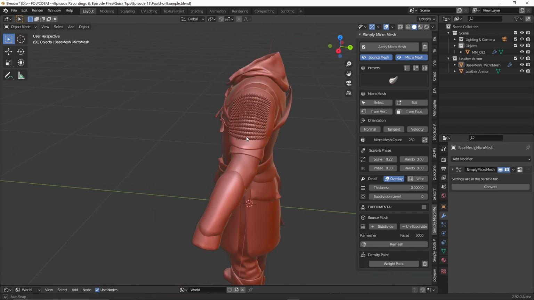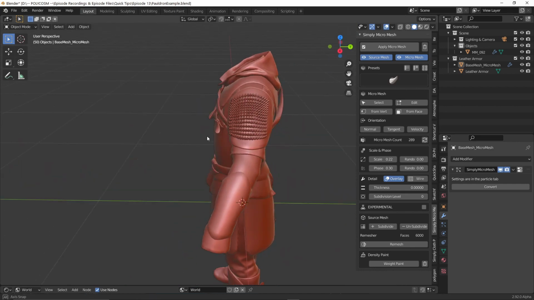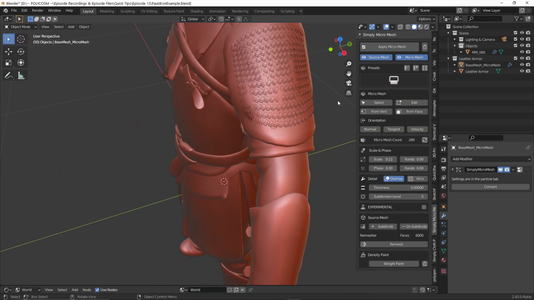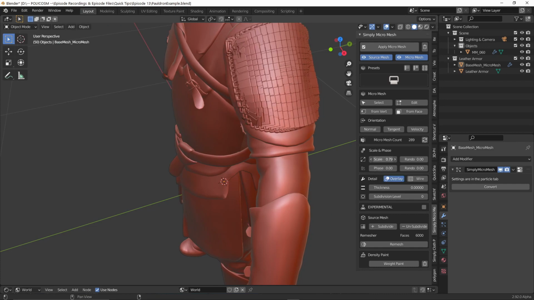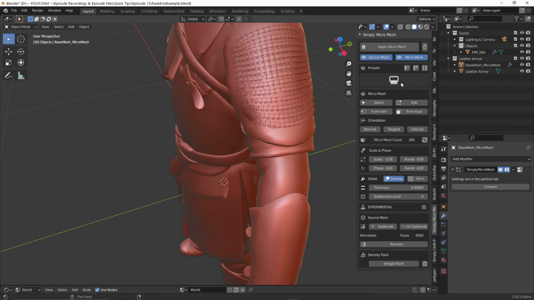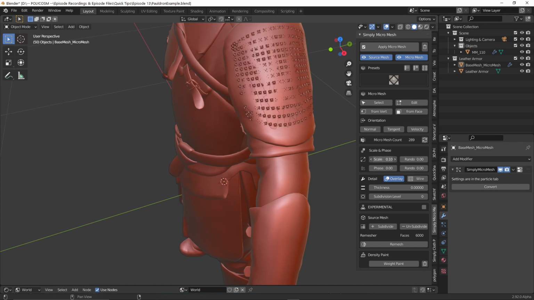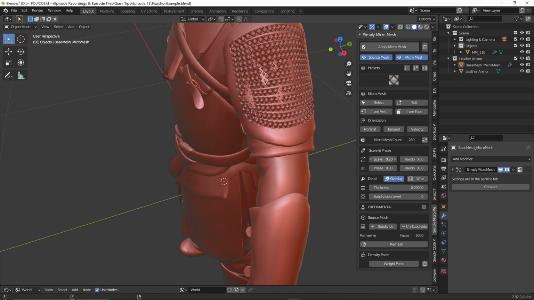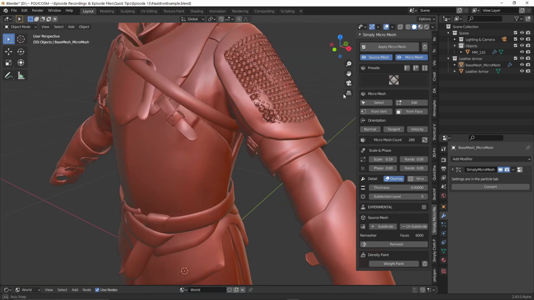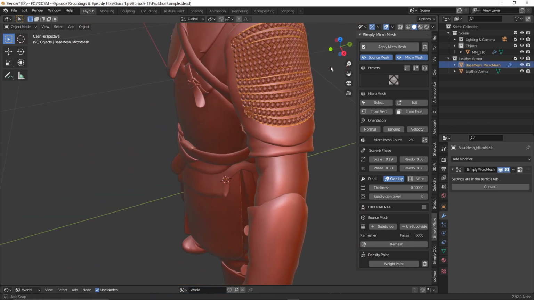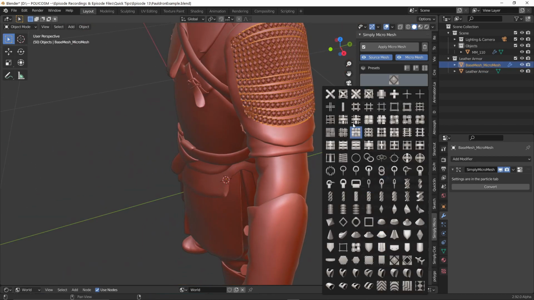Oh, I just think MicroMesh is so cool. It's just super versatile and can be used for so many different things. So let's try a lot of different options. So let's actually reset this. You can hover over a value and press delete, and that will reset everything. So let's choose this. Let's maybe choose a funky one. So maybe something like this. Let's scale it down. Let's actually bring up the mesh a bit. It's not intersecting so much. That looks so cool.